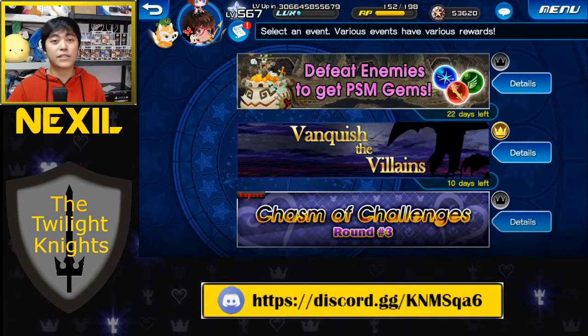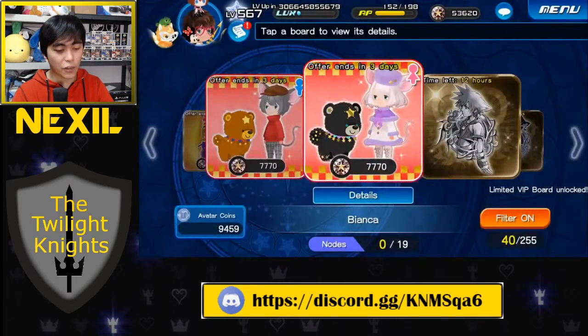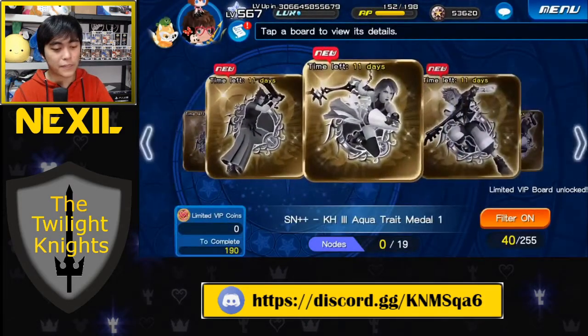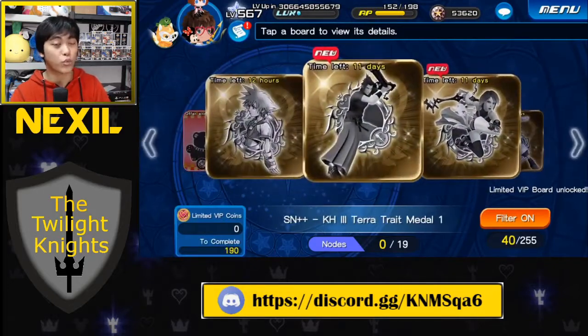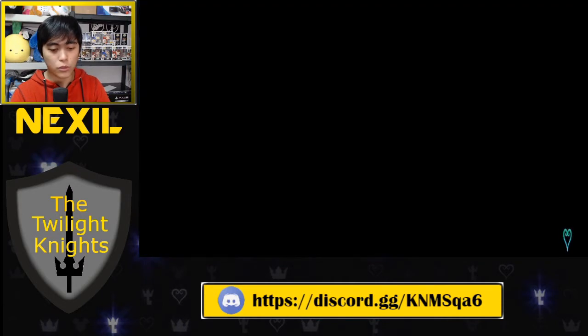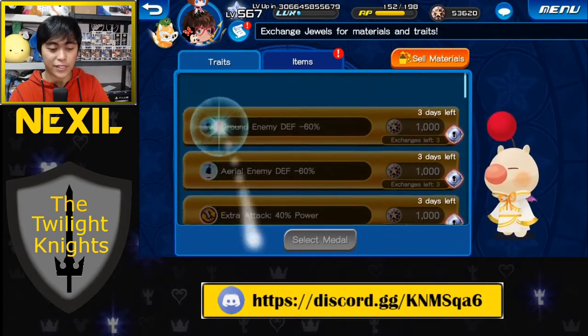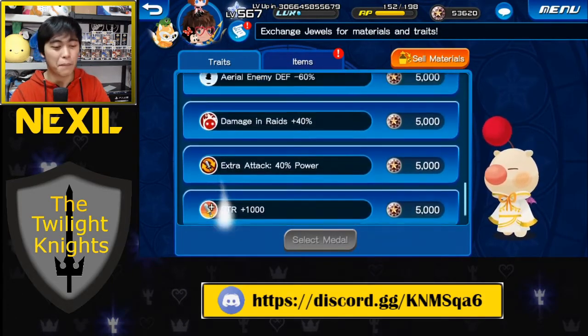The next thing to consider is that while you are getting a boosted Supernova Plus or Supernova Plus Plus medal, it will not have traits. You have to go buy the traits. And remember that there aren't really a lot of trait medals available right now. So if we go to the avatar boards, it's not like they reprinted an avatar board for every single medal so that we could potentially get traits for it. You would have to buy the traits separately from the shop. So if you go to the Moogle shop, unless you're VIP and could get these for 1,000, you'd have to buy all of these for 5,000 a pop, which is crazy.